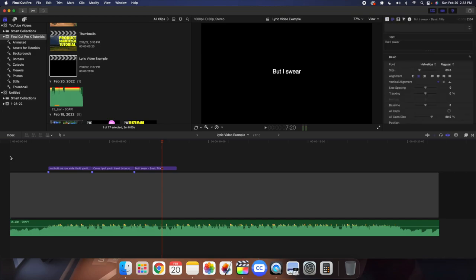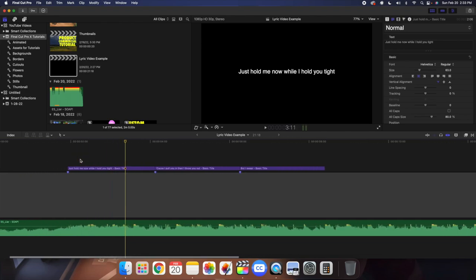So as you can see, they did a pretty good job. This might want to be shifted over a couple more frames, but just for the sake of the tutorial, we'll leave it how it is. As you can see, it's going to take a very long time to really go through and line up the text with the music. It's definitely going to take a little bit of time and a little bit of trial and error. I think just for the sake of the tutorial, that's good.